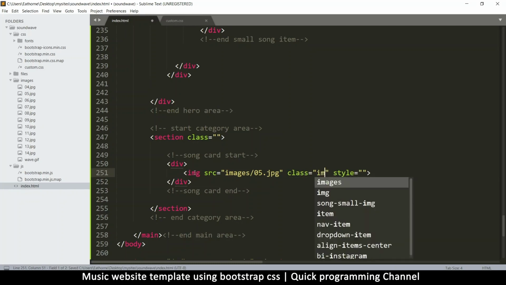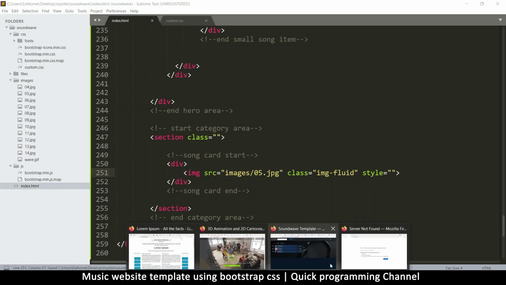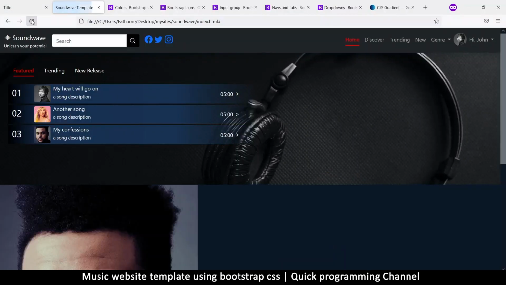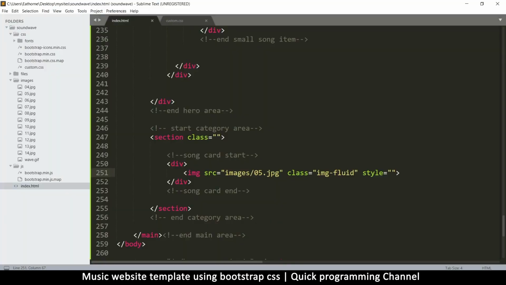So there's img-fluid, which makes the image fit to the width of its current location. Let's see how this will look. Refresh, and there we go. So this is what we have for now. That's not looking too hot.